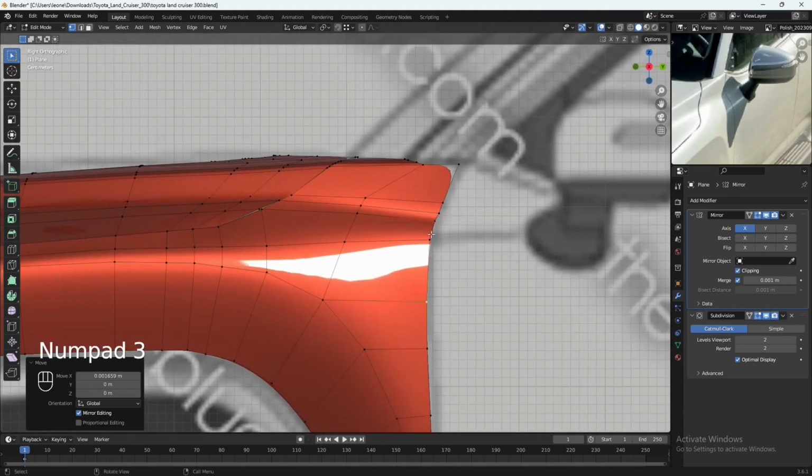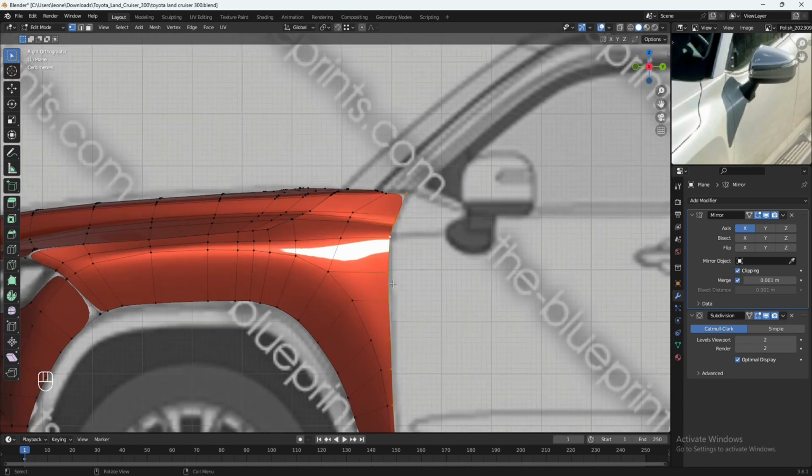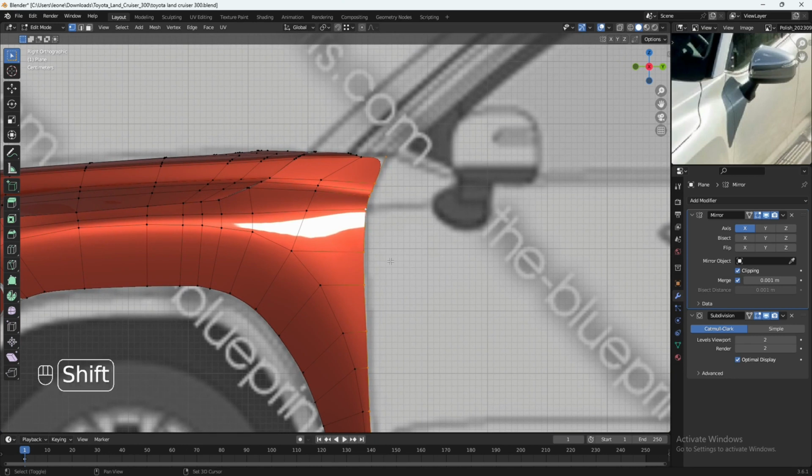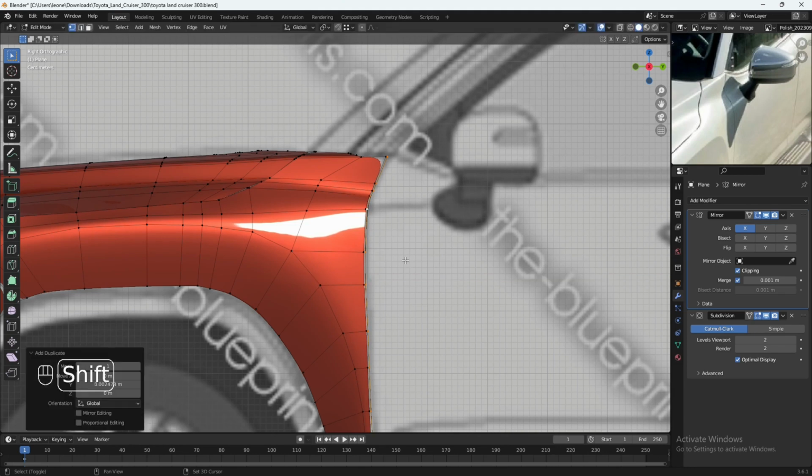I'm going to hold Alt and left click on this part to select all these vertices, and I'm going to duplicate and move it out just slightly over here like so.